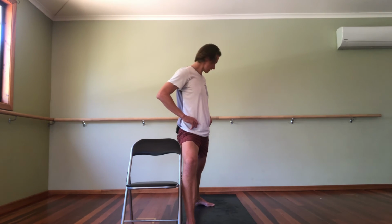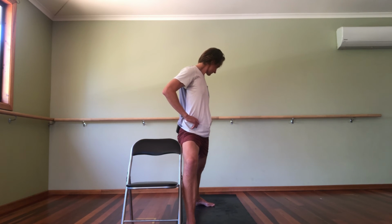Or maybe can you keep that knee pressing into that thing? For me, the chair, hold that chair, feel the chair as I gently let go and externally rotate my left foot and my left heel down to the floor. Both hips are trying to turn out. Both hips are trying to turn into, for me, the chair, and my back foot pressing down into my pinky toe. Hands can stay on the hips because I'm really focusing on my legs here. Give that a few breaths to start building some strength. And then back up on the back toes. Standing up tall. Give those legs a little bit of a shake.